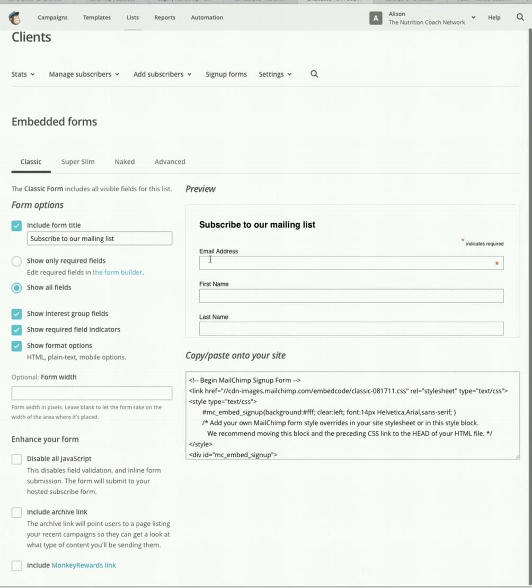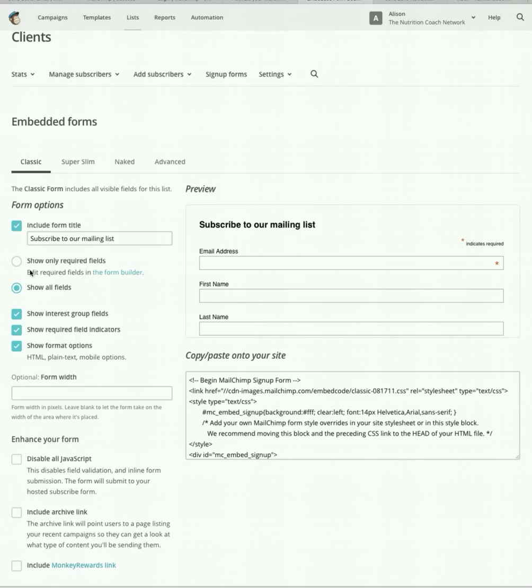Okay, so Mailchimp has already set you up a classic form, and here's the preview. So they've added in the option for email address, first name and last name, which I would think is sufficient for most purposes. You don't really want to make it too complicated because it might put people off signing up to your list.